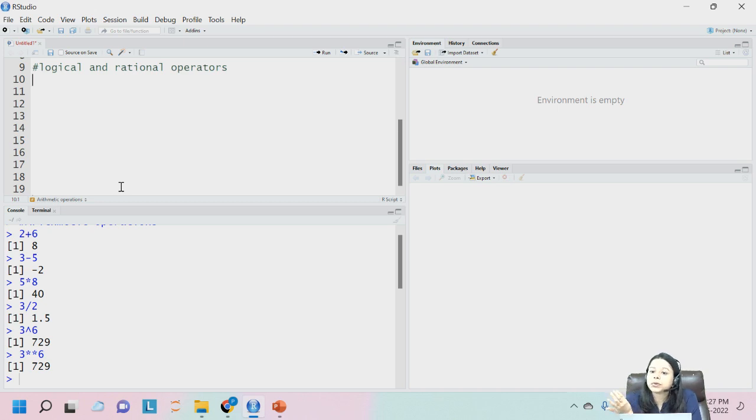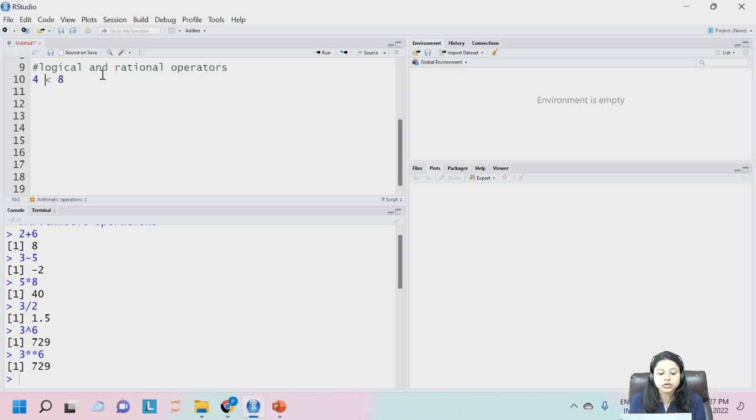And what are logical operators? There are different logical operators like and, or. These are logical operators. What are logical outputs? True or false. And what are logical operators? Or, and. Let's take a few examples over here. For example, 4 less than 8. This is false, right? The statement is false. So here this less than sign is a logical operator.